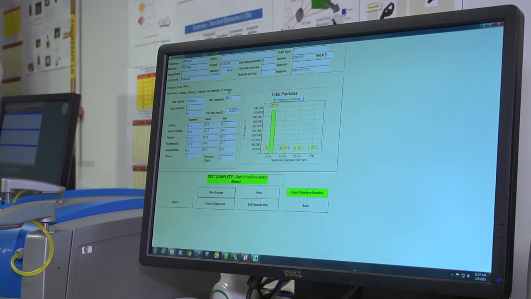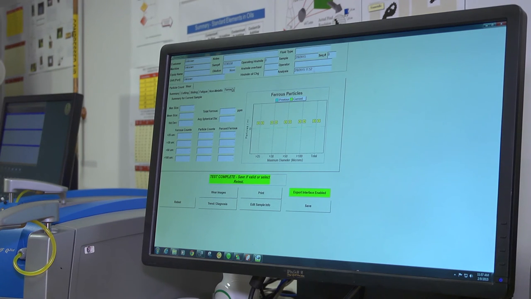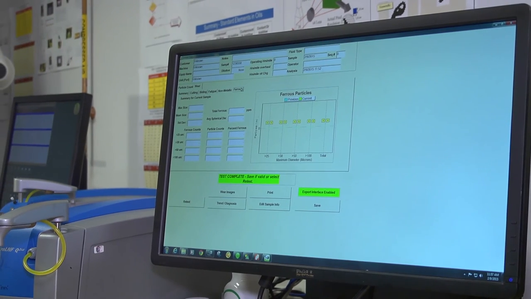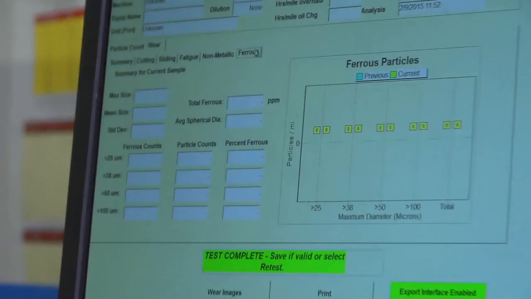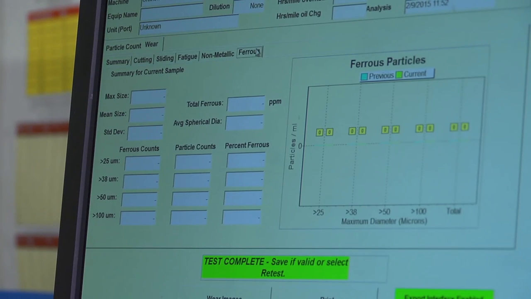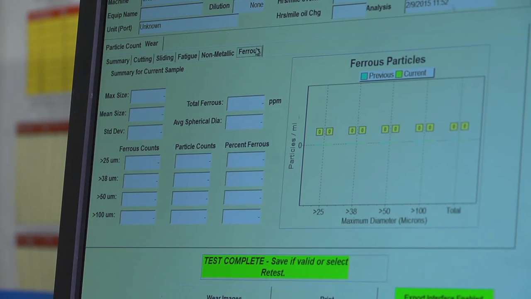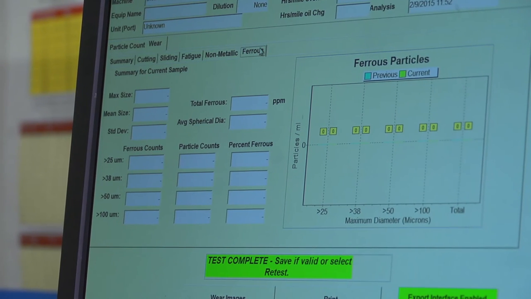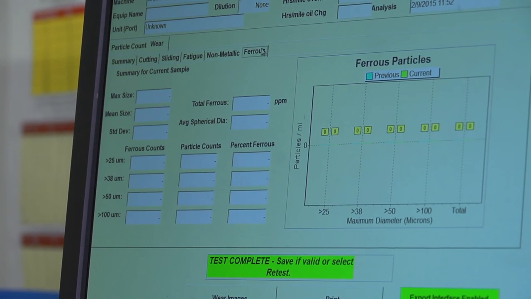Additionally, if we look at the ferrous tab, you can see that this had no large ferrous, and so there's no ferrous in this particular sample. Now, we can run another sample with the ferrous validation standard, and we'll do that just now just to make sure that, in fact, this particular sample we ran had no ferrous.